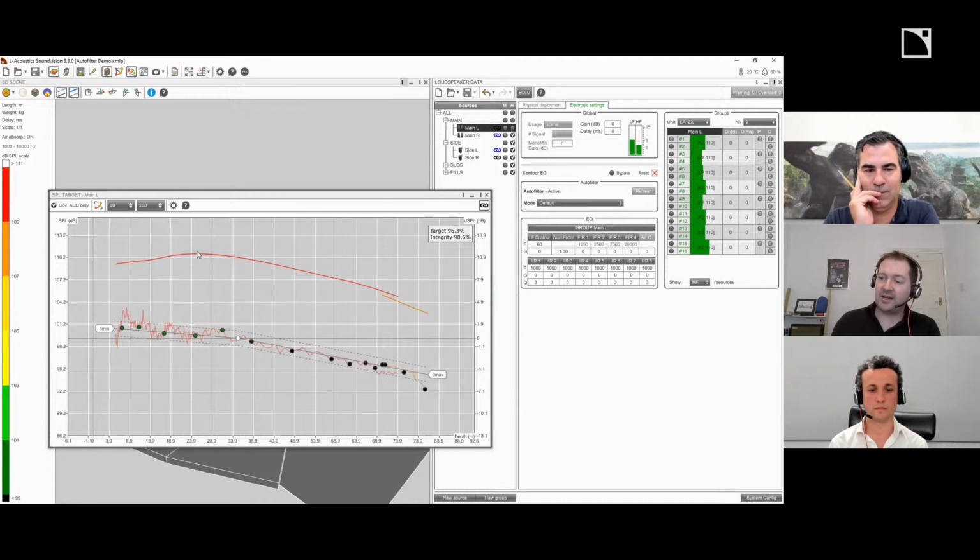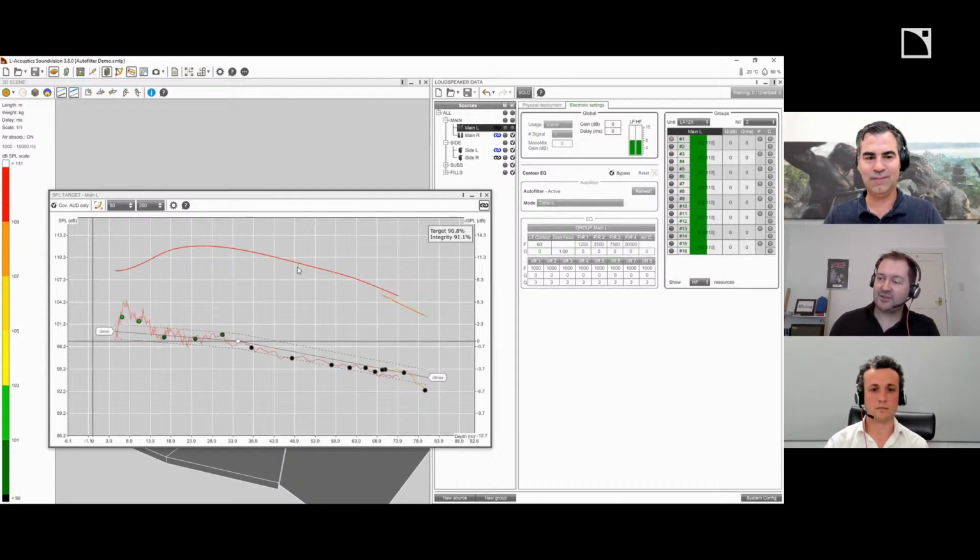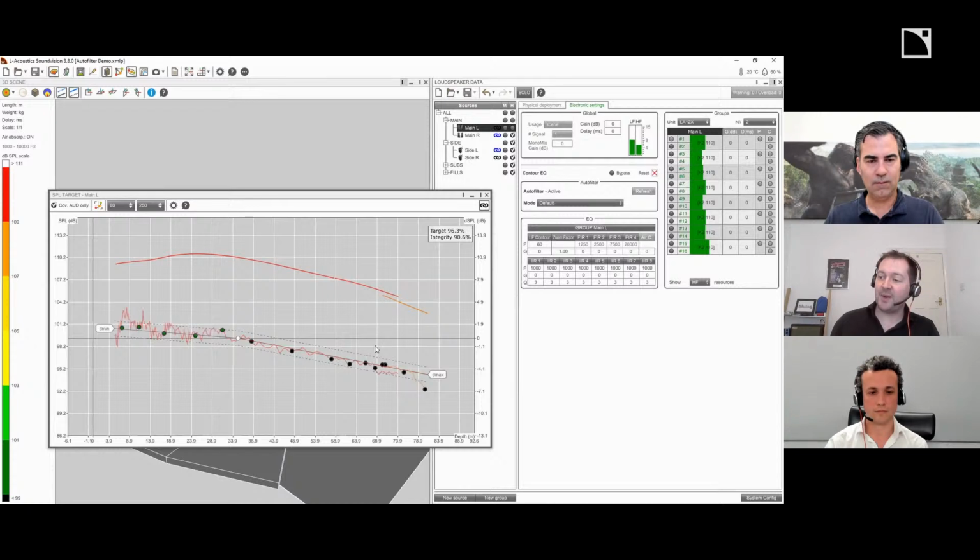And actually, with regards to reducing the energy of the hotspot, it's actually spreading that energy out. So we end up ever so slightly shifting the energy towards the far field. And if I bypass again, the other result is it ends up slightly decreasing this slope of the SPL over distance, which means now the difference from HF to LF is much more consistent over the audience coverage. So it looks to me like we're not actually losing energy, really. We're just kind of shifting where it's going. Is that a good way to think about it, Joachim?